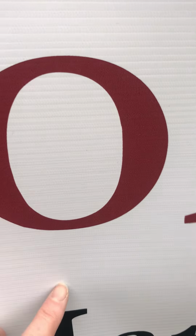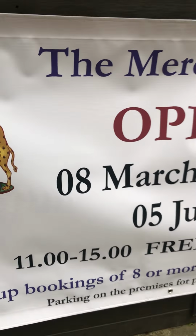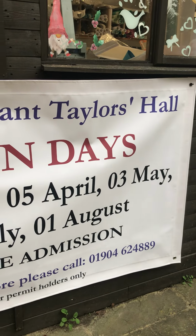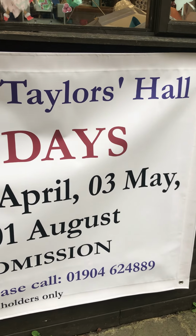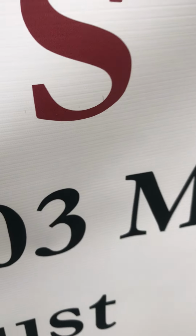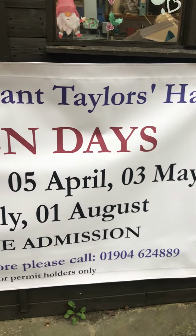They can be any colour, but they have to be a single colour. So this is vinyl lettering. So your banner will come with the first lot of date information, and when you want to change it, you order new dates from us. You heat it up with a hairdryer, peel it off, and then apply your new dates. It's very, very easy to do, and it will cost you 1/3 of the cost of the banner.